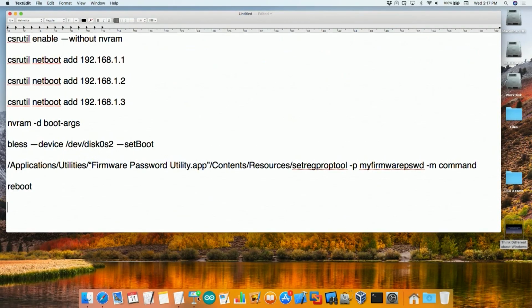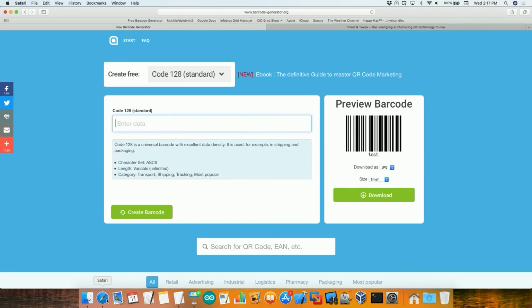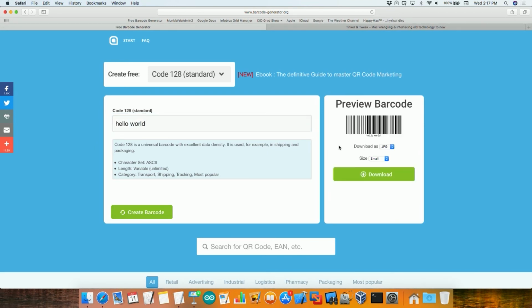So all of the code I showed you today is available at my website, which I'll just show you quickly. Oh, here's, by the way, the barcodes. There's a ton of free barcode generators on the web, right? Just do a Google search, and you literally just type in here whatever you want, and hit generate barcode. And over here you'll get the barcode, and you just download that and then plop it into Pages, and then shrink it down so it's about half page size, and it makes it nice and easy for the barcode reader.